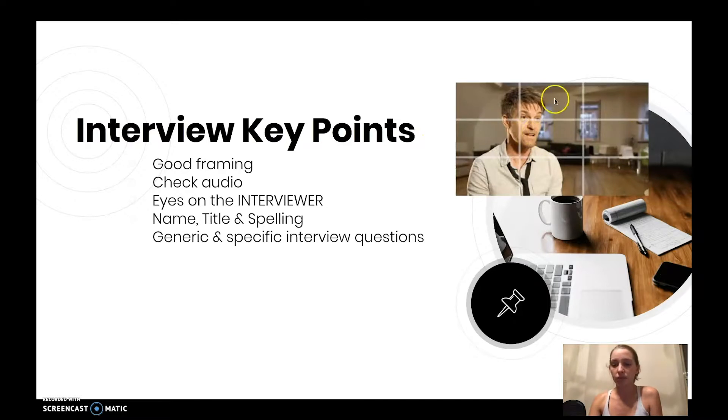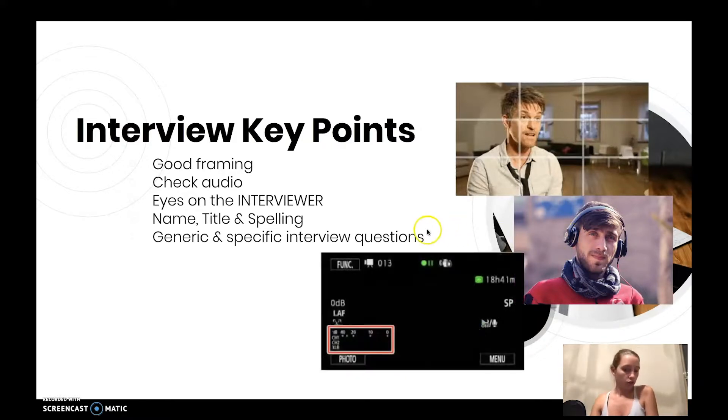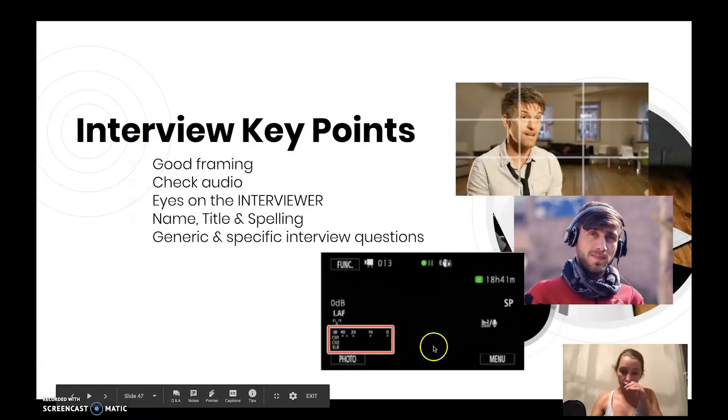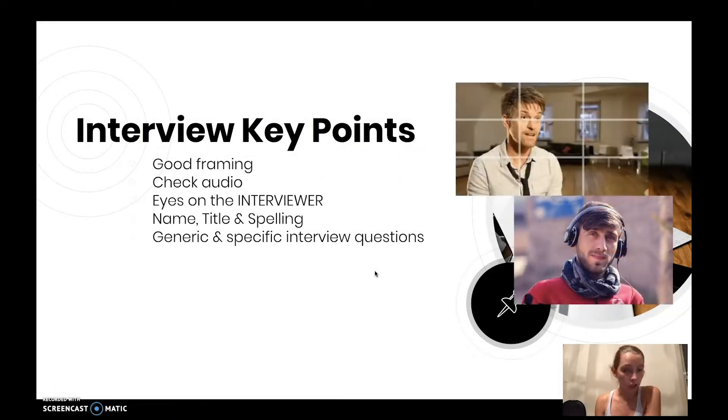Make sure that they are not facing so that all this stuff is behind them — that would look awkward. Be sure to check your audio. To do that, you need to make sure you have headphones in and that you can hear the audio from the camera. Sometimes it's difficult to distinguish whether the audio is from the camera or just heard past the headphones. You can adjust the headphone levels by going into the camera settings. Also, if your camera is in auto, switch it to manual so that you have the opportunity to check the audio levels and make sure they're bouncing.